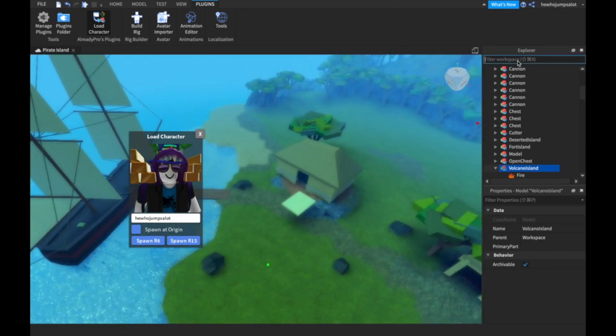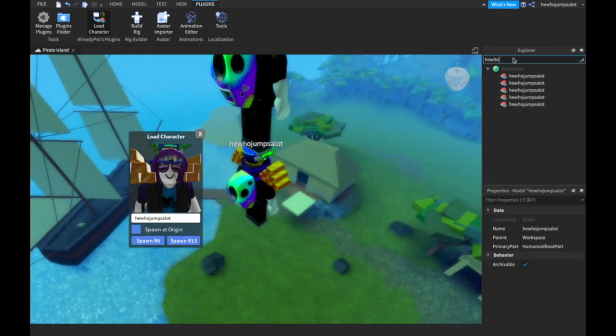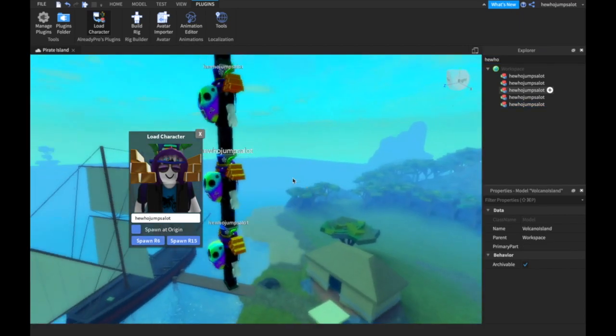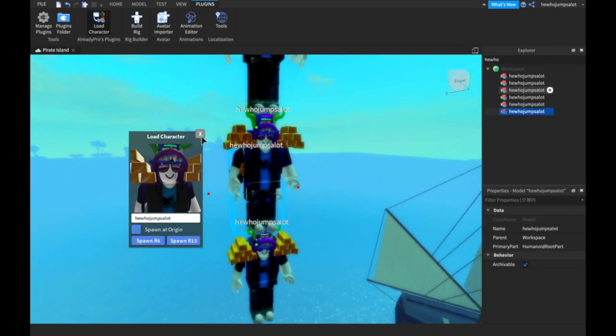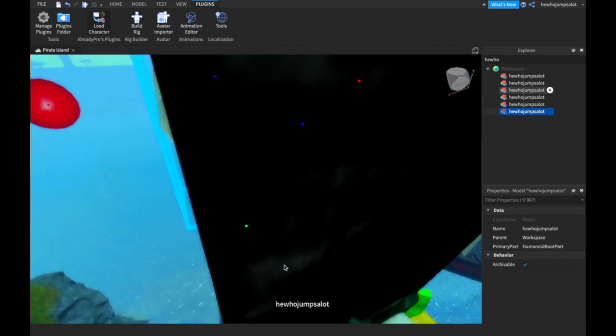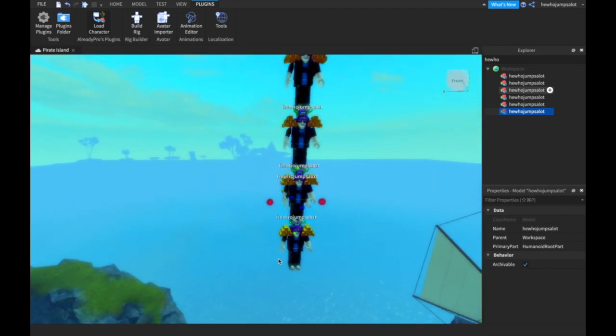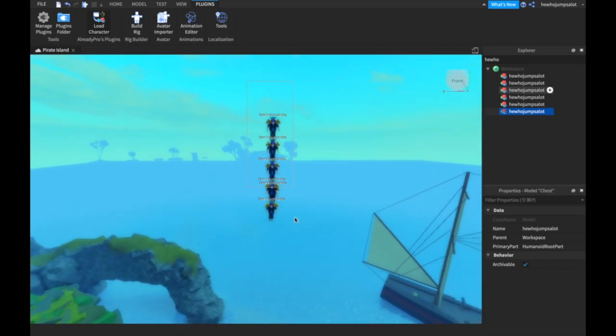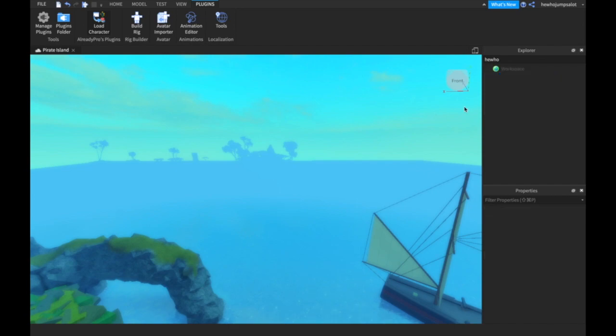Okay, I hope I didn't just spawn like 18 who jumps a lot. Oh, wait, yes, I did. Oh, sometimes it glitches out and makes the head go down into the body for some reason, but it didn't this time. And the clan of he who jumps lots are here. So now I'm just going to use that shift-click strategy and delete this all. Delete. No. Don't select the name. Shift, boom, delete all this.